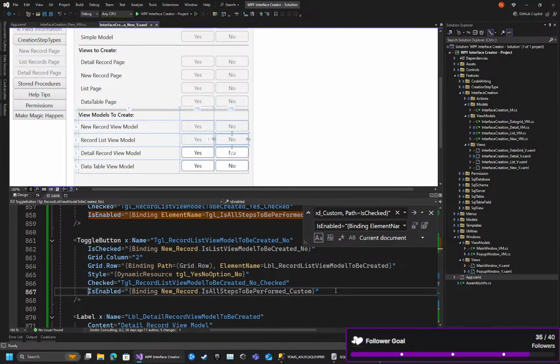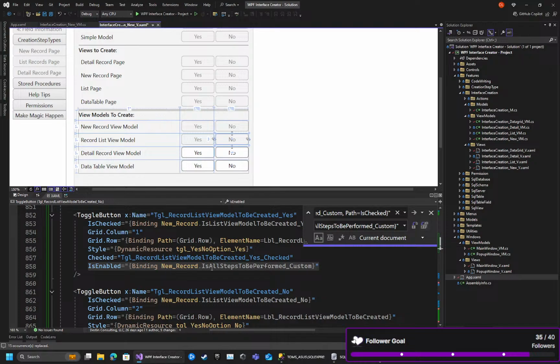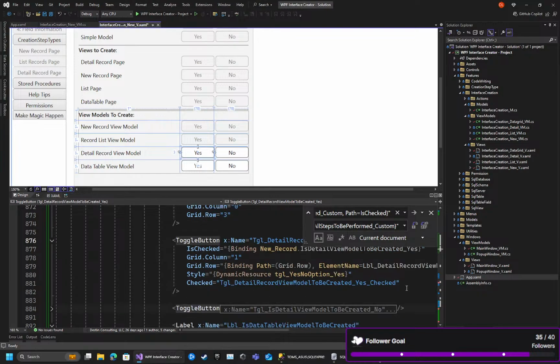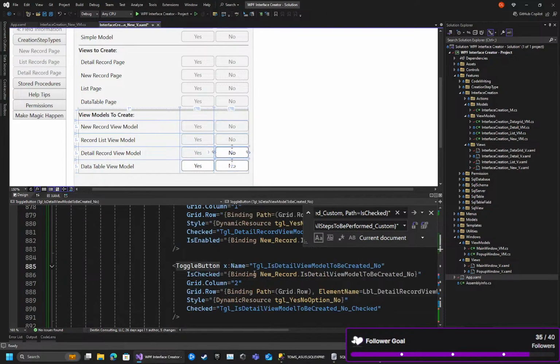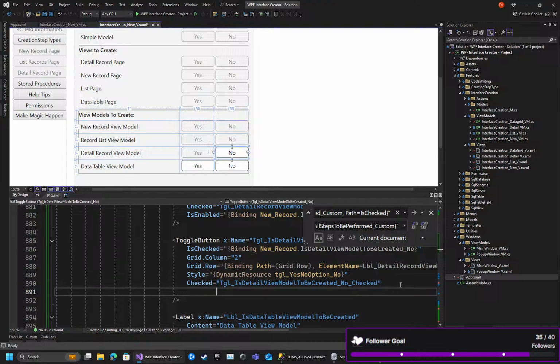Binding IsEnabled. There we go. Current document, just like so. All right. So now that they're properly tagged to that enabled property, we can just set a couple more of these. It should be easy enough.